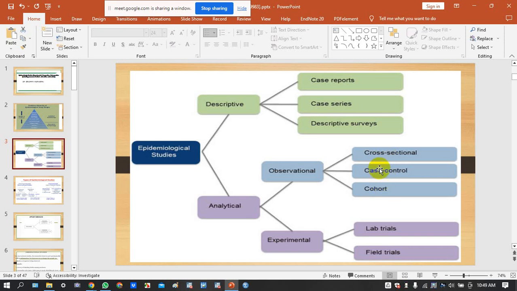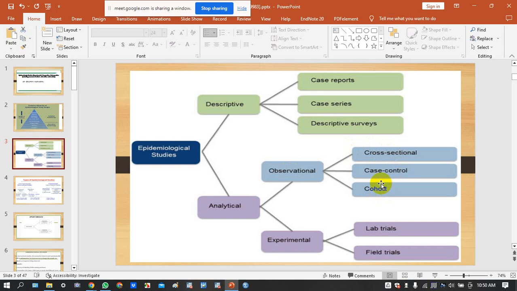All the studies we will tackle one after the other, but I'm just giving a short exposition on them. So we look at the analytical studies. Analytical meaning that you do some analysis. The observational study is also an analytical study. I don't go and do anything inside, but I take their samples, in the cross-sectional, case control and cohort. You will take their blood samples and look for some biomarkers in their samples.